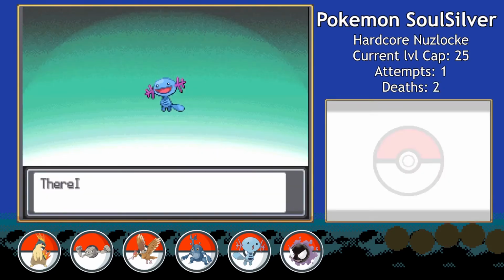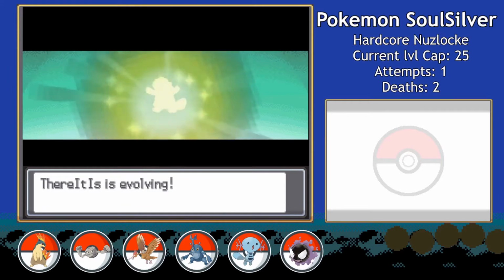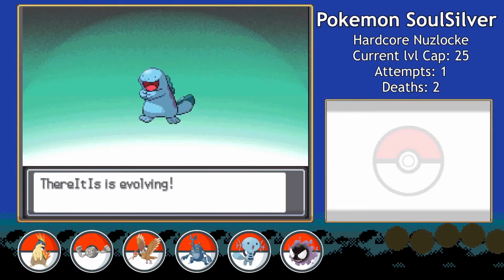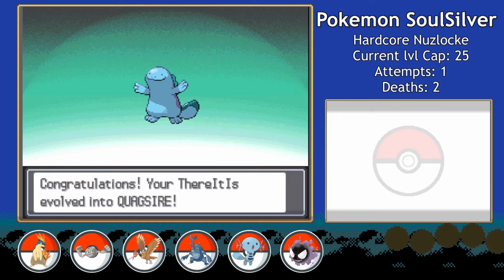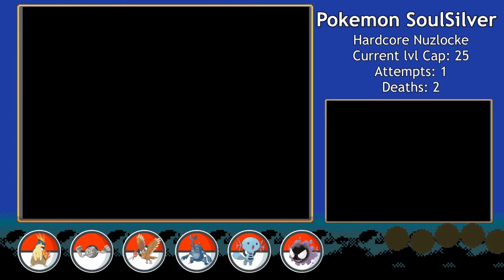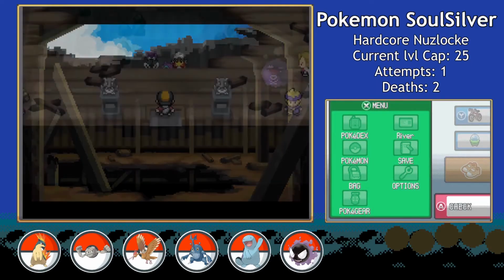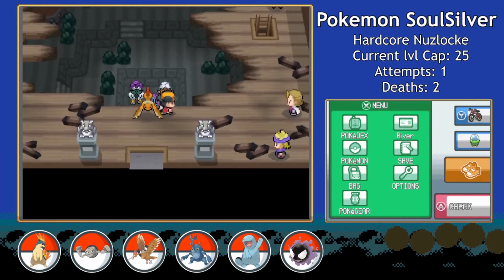Afterwards, I do a bit more grinding to prepare for the upcoming rival fight and gym leader, and there it is, evolves into a Quagsire. The extra bulk and Water Absorb ability should help me deal with Croconaw now that I don't have any grass types to rely on. When I get to Ecruteak City, I enter the Burned Tower to once again find a gym leader and send them back to do their job.